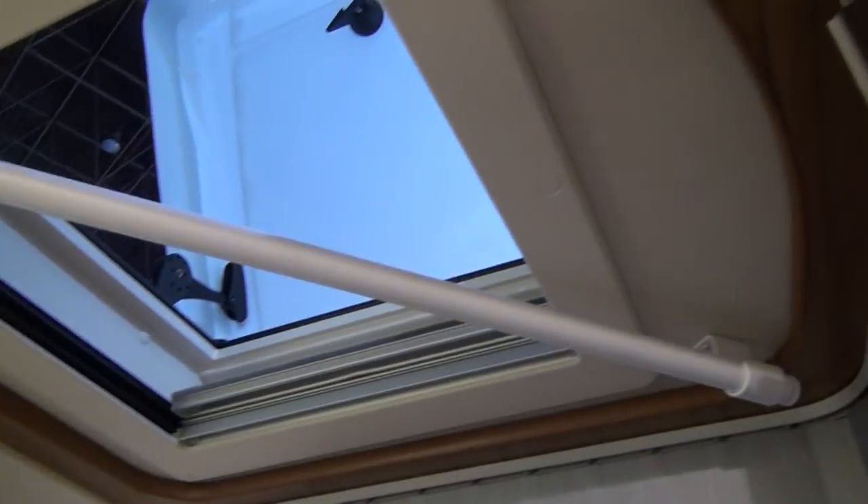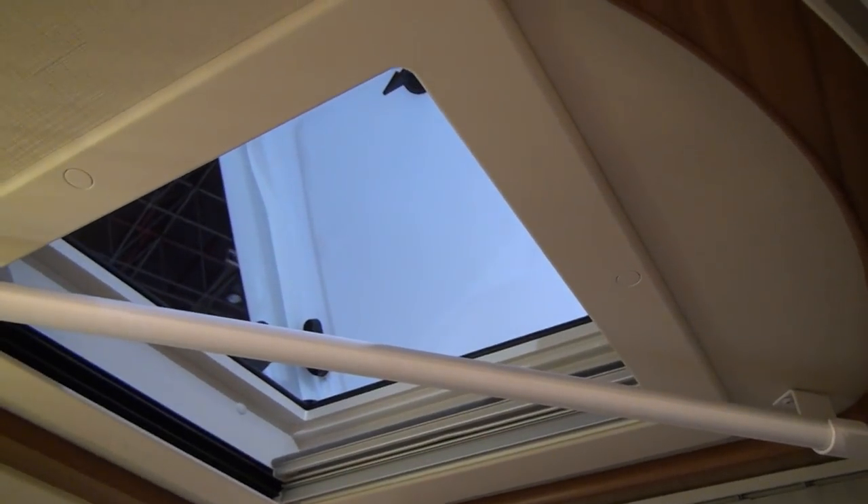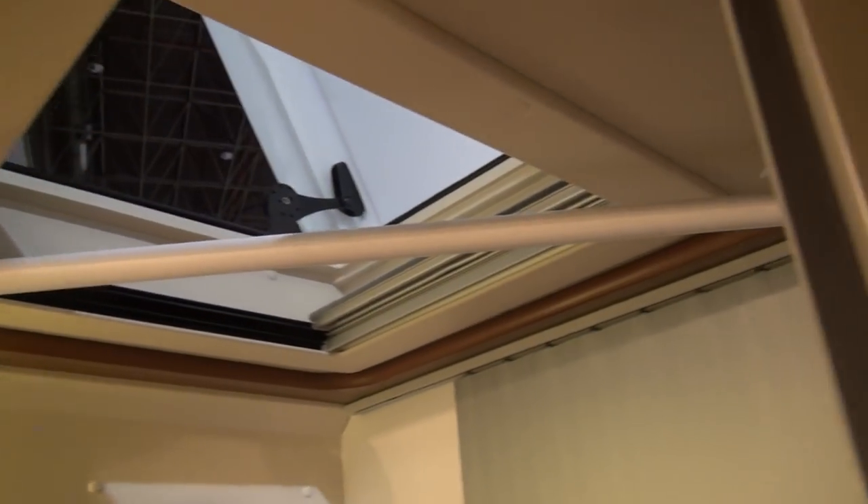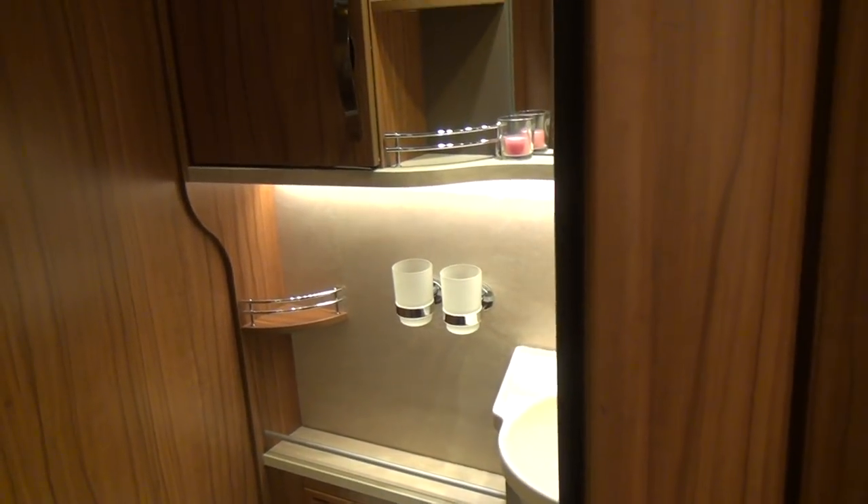This is the shower, and it's in a private area. Would it be better if you could see through the door? I don't know — I haven't seen any see-through sliding doors and I did quite a lot of research into this in my own van. When you're in the shower, you've got a choice of lights — a bluish one or a whitish one — and you can open the skylight, although in my opinion a translucent one letting light in would have been better. I like this rail here, useful for allowing your clothes to drip dry when you've been out in the rain, or maybe you've just washed your socks and shirt after a particularly hot day.